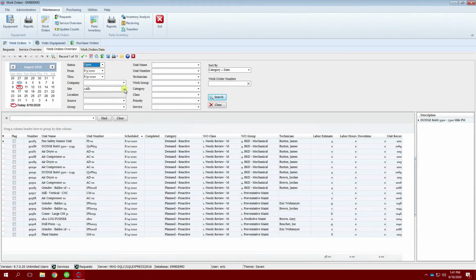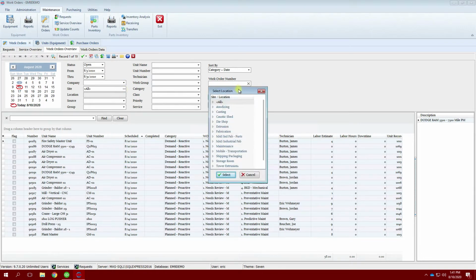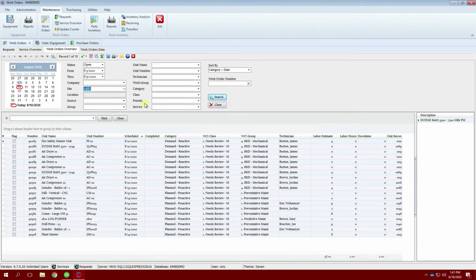There you have your site, and in version 9.7 and beyond, you can actually select what users you want to have access to which sites. It's no longer one or all. You can give them or grant them access to being able to look by all sites or one or another site. And then you can select location as well.